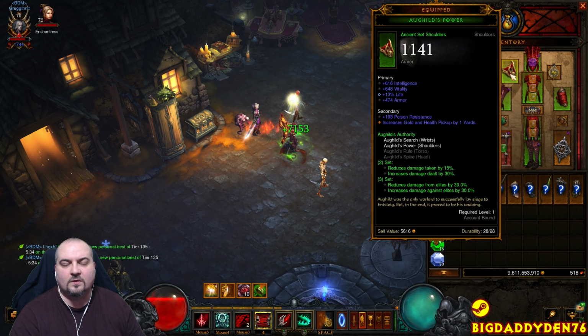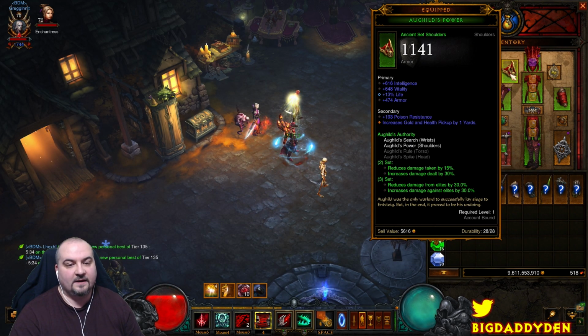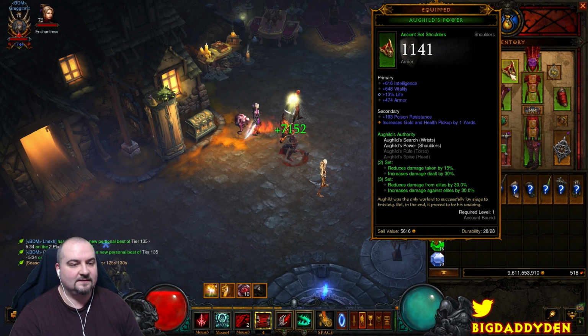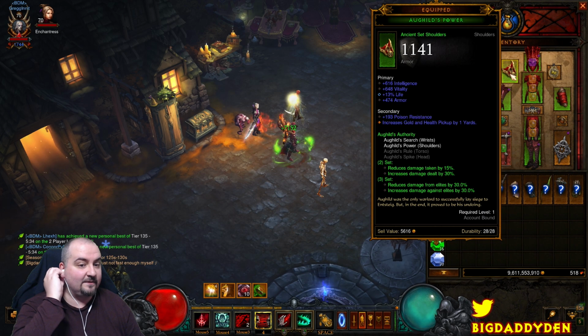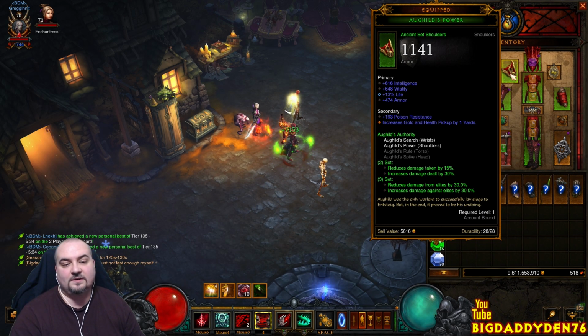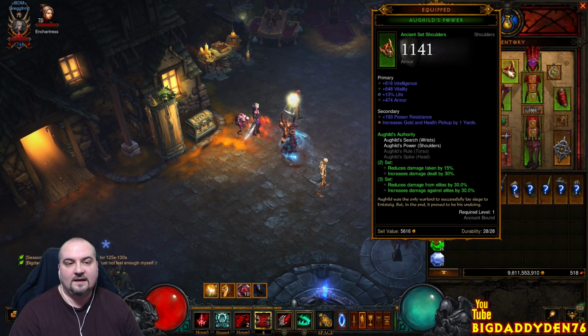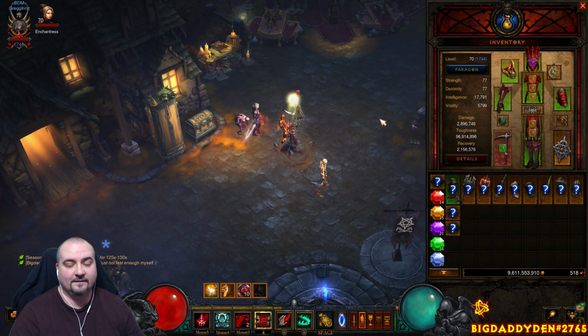Alright, guys, so this is the All Guilds version. So we've got All Guilds Power, crafted from the Blacksmith. You get the plan from just doing bounties. Okay, so 2-set bonus, reduces damage taken by 15%, increases all damage dealt by 30%, which is lovely. Then 4-set bonus, reduced damage from elites by 30%, and increases all damage against elites by 30% as well, man. So All Guilds Bracer and Shoulder, guys. Not too hard to craft, even for beginners. Just do some bounties, but the double bounty buff now is super, super easy.